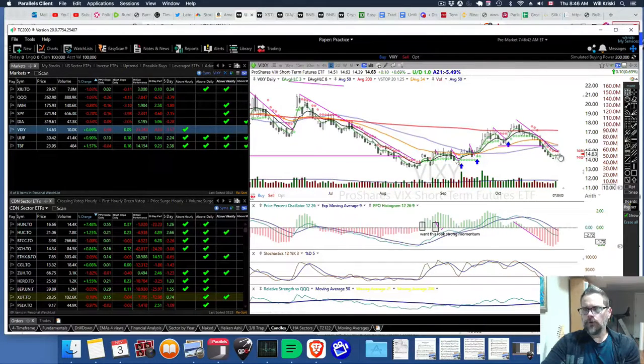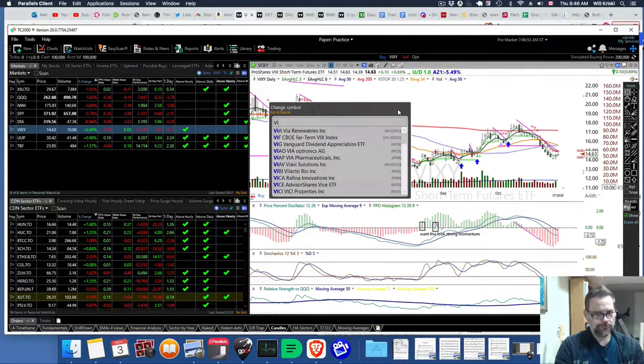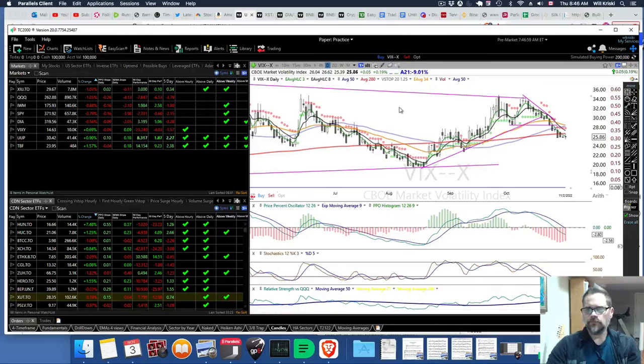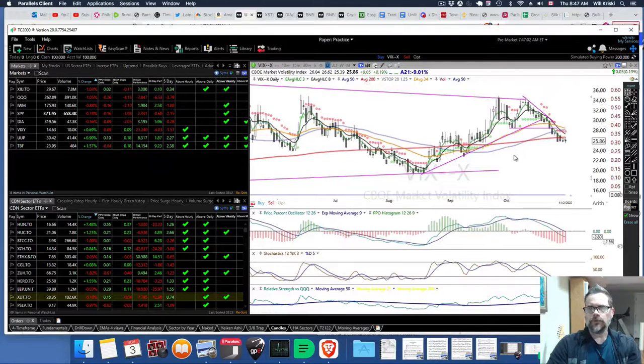VIX, it hasn't gotten a green volatility stop, but you can see how it's reverted back. So it's not a 100% confirmed reversal, but there's one in TC2000 called VIX-X, and it's similar to the VIX-Y. It's just the index. Volatility was going down, which is interesting, because a lot of times with these drops, you get high volatility. So we'll see if this reverses, because we did get down here and it could turn here, but it hasn't done that yet.